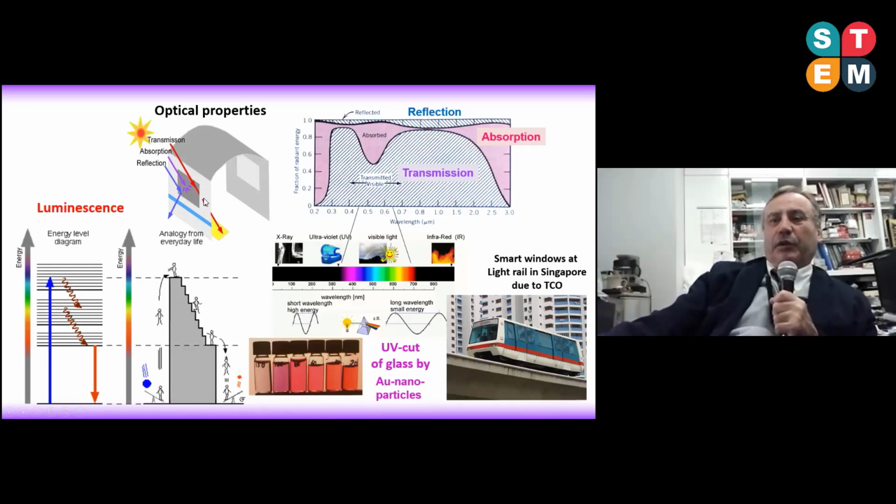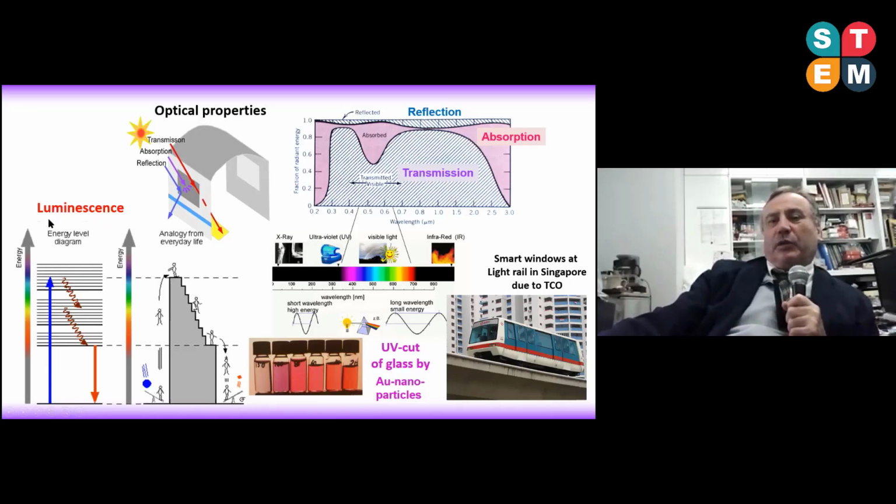When the temperature is so hot, there should be no additional heating from the UV radiation. And also the smart windows is a different issue. This is already used in Singapore in the light railway since more than 20 years. This is based on TCO, transparent conductive oxides, which make it possible to put an electric voltage, and then the window shuts to blind mode, and this protects the privacy of the people who are living in this area, so that there are no private issues.